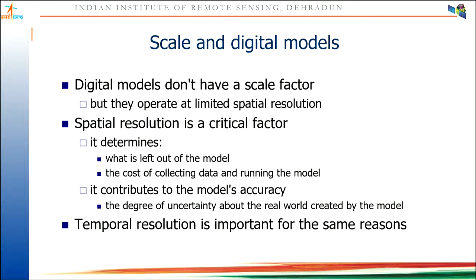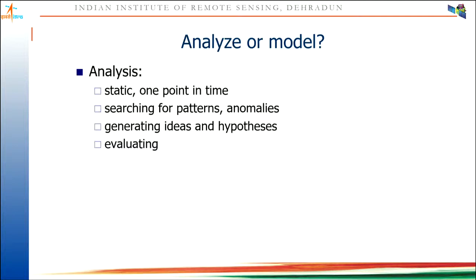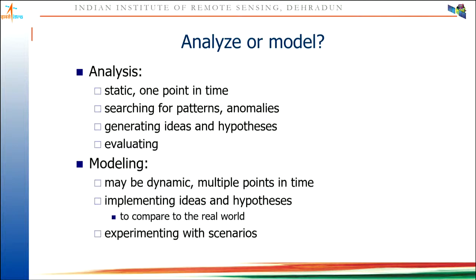And the temporal resolution is important for the same reason, because things are changing in due course of time. To understand the trend, to understand the patterns of a particular changing phenomenon, the temporal resolution is very much required. So now the next question is, which technique will be appropriate for me, either data analysis or data modeling? Basically, analysis is static, one point in time, and searching for patterns and anomalies. It helps you generate ideas and hypotheses.